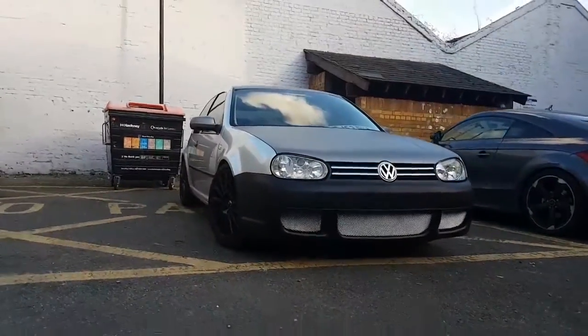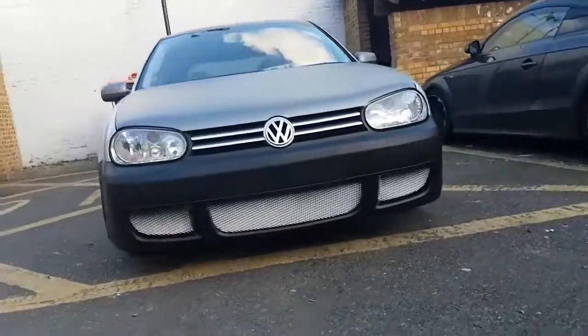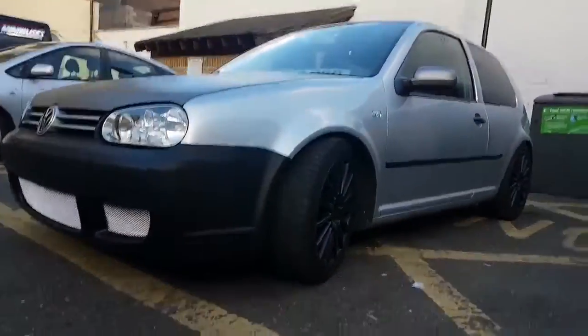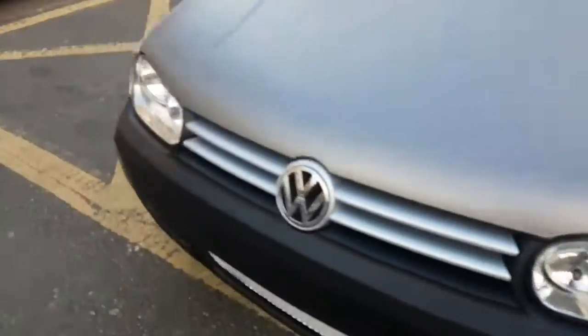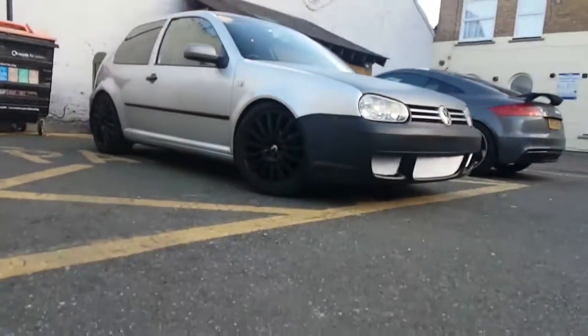So it is looking really nice. It looks a lot meaner. And the fitment's really good as well. If you look at the line, it matches up exactly with the bumper. But yeah, overall I think it's looking really good.